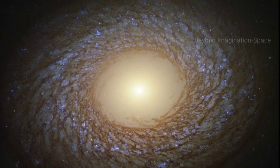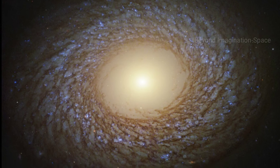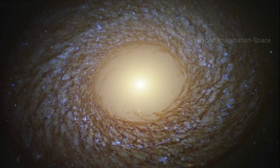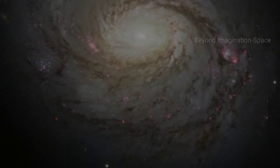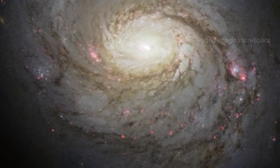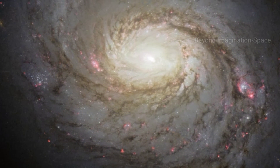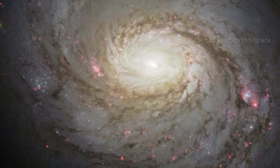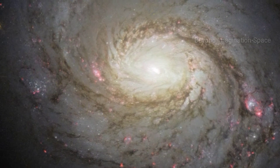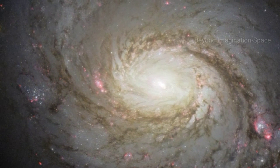But in all of these cases, where the result is a classic ring galaxy, there are certain features that we can find that are conspicuously absent from Hoag's Object. These include the identification of a second galaxy with a distinct population of stars from the main galaxy, the presence of faint fragments of a collision that should persist for billions of years, and a high relative velocity between multiple components of the system.